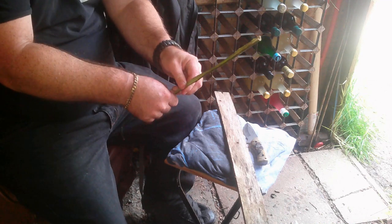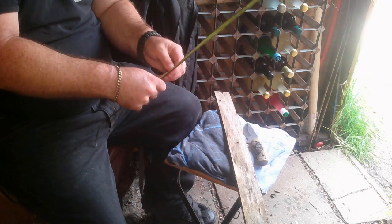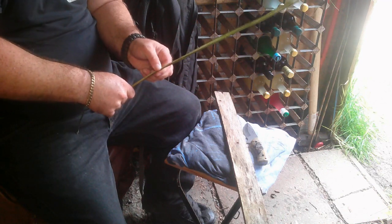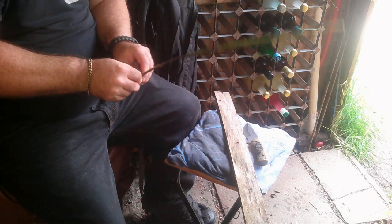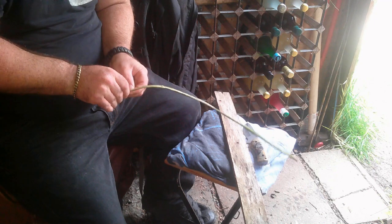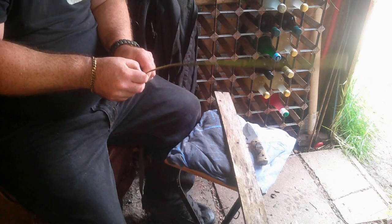And then when you've done that, you want to get the back side of your knife, not the blade, and you want to run it up and down inside to separate the inner fibres from the outer fibres, because the outer fibres are what's strong and the inner fibres are quite weak. You can also roll it over your finger and that should separate them as well, but like I said, I let these stems dry out a bit too much.